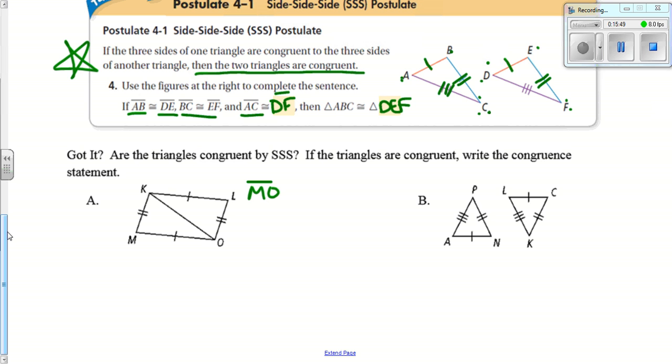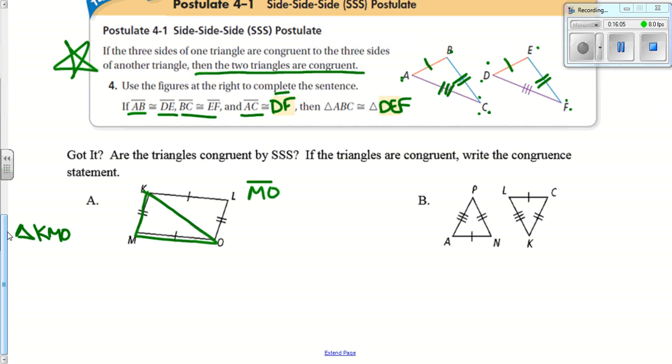Let's take a step over to the left. Let's identify these triangles. Let's write their names so we know the order we're looking at. So I'm going to label this first one KMO. Really, I could have started anywhere. Just make sure that once you pick a direction, you're going in the same order.